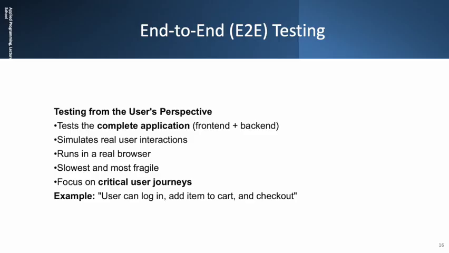The second disadvantage is fragility. They are fragile. They break easily when you change the user interface. Did you change a button CSS class? Test breaks. Did you rename a button? Test breaks. This makes them expensive to maintain. Third, the debugging is difficult. When an end-to-end test fails, it could be any component. It could be a front-end bug, it could be a back-end bug, it could be a database issue, it could be a network problem, it could be an environment issue, or even just a timing issue where the test clicked too fast.